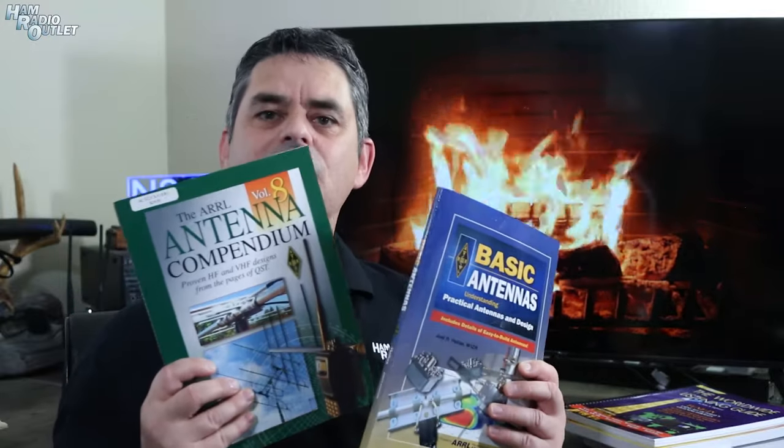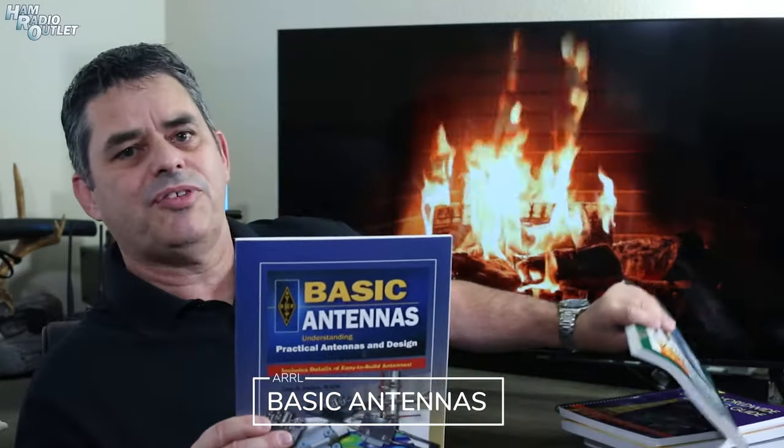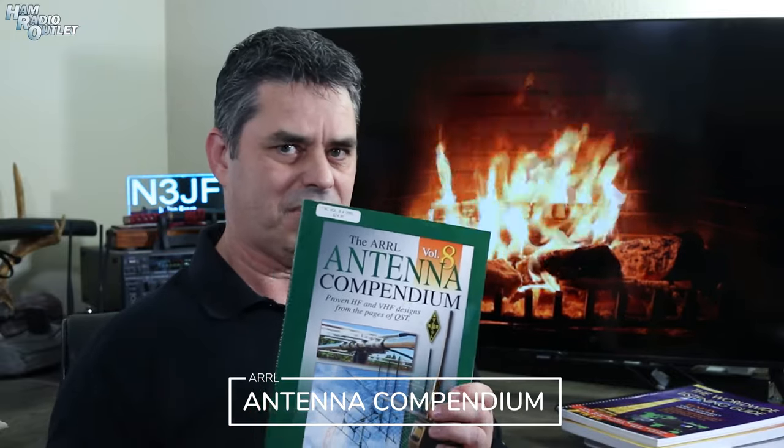Basic Antennas and the Antenna Compendium, both from the ARRL, are excellent sources of antenna knowledge. Basic Antennas begins with a simple physics lesson defining what an antenna actually is and how it works. From there, it delves into simple dipole antennas, touching on impedance and transmission lines, Yagi, Zen loop antennas, and more. If you want to brush up on antenna theory, Basic Antennas is the book for you. If you want to go the next step and build some of the antennas you just learned about, the ARRL Antenna Compendium is a great place to start. The book contains 60 articles pulled from the ARRL's monthly magazine QST — each article is a practical project with tested and proven designs, clearly described with photographs and diagrams. The articles cover everything from HF portable and HF directional antennas through VHF, UHF, and stealth antennas for the home.